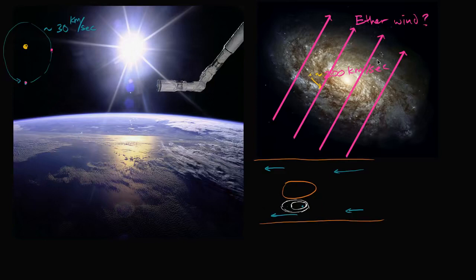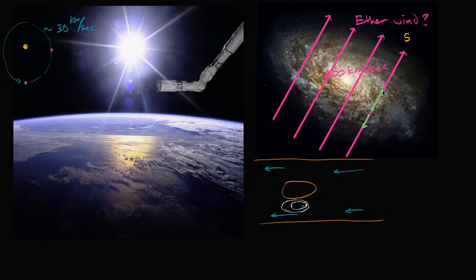So similarly, if you have an ether wind, and this luminiferous ether is the medium by which the light propagates. The light is a disturbance in this medium. Then if this ether wind has some, let's say it has some speed, well, let's just call it s. If you were to try to propagate light in that direction versus in this direction, versus in that direction, it should go faster.